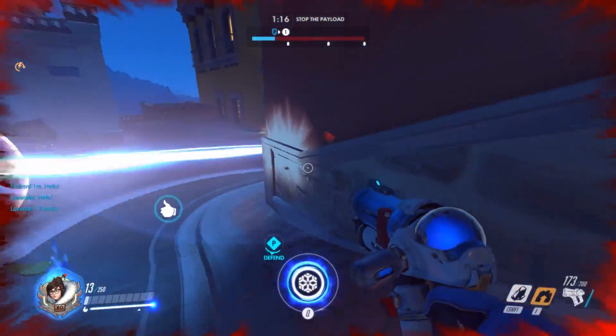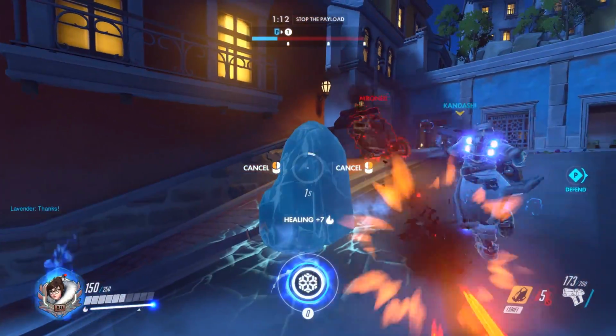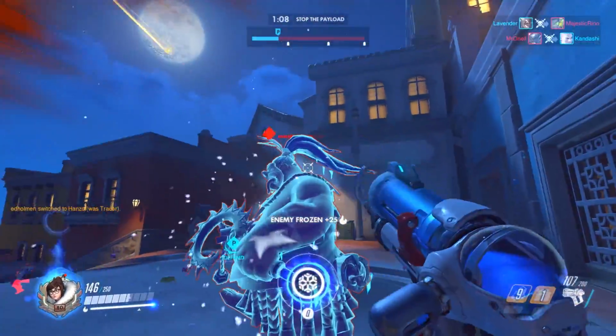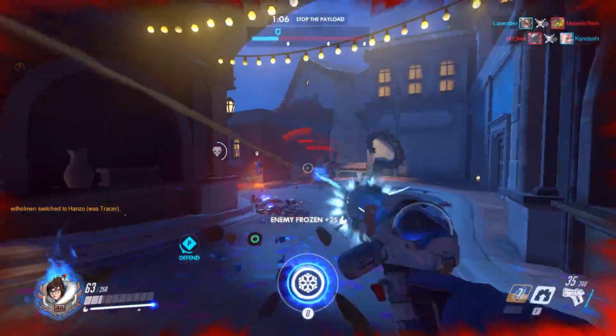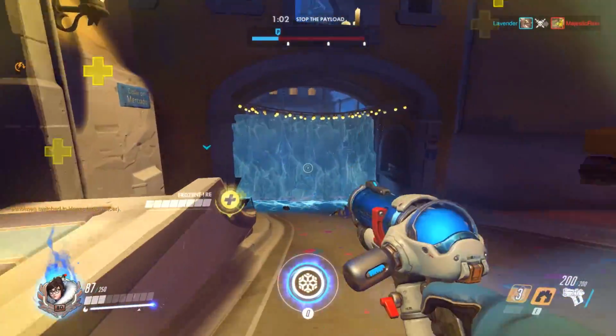And of course, you need to try and make sure that you can get it into a crowd of people that can't get away. There's no point in trying to throw it into a crowd of Winston, Genji and Tracer, because they're all going to zip out of there. And to be honest, if the enemy team had that comp, you'd probably want to change off of Mei anyway.